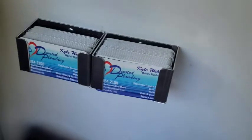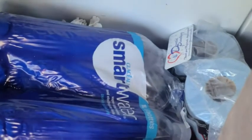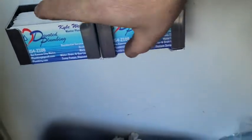I also got these two business card holders. I always put in a card and a magnet, and so I got those, but as you can see, they fall down. If I was to engineer this or redesign it, I would put those openings at the back, and then you would screw those two edges. But that's not how they did it, and so we'll just have to lean them like that.